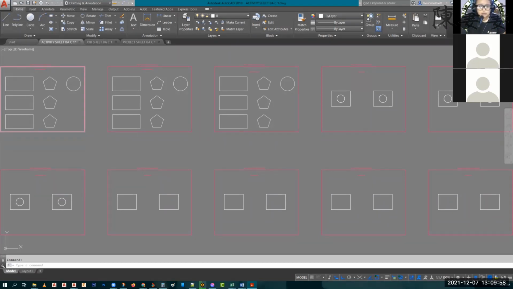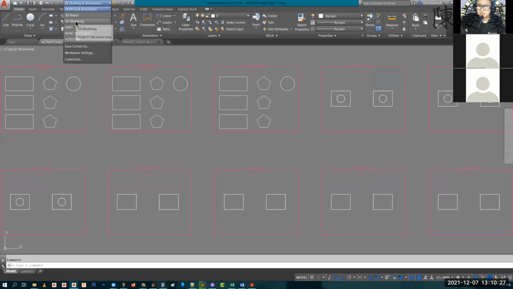Next is our objective for this session: you need to familiarize with the 3D Basic Workspace. So for this one, as you can see, it's a shared screen already. We are using, or I am using, the drafting and annotation workspace. You can probably use other workspace like 3D Basics and 3D Modeling.